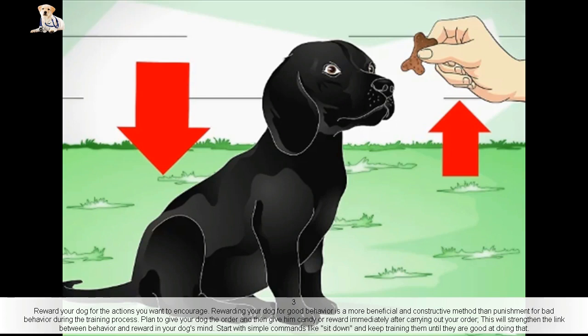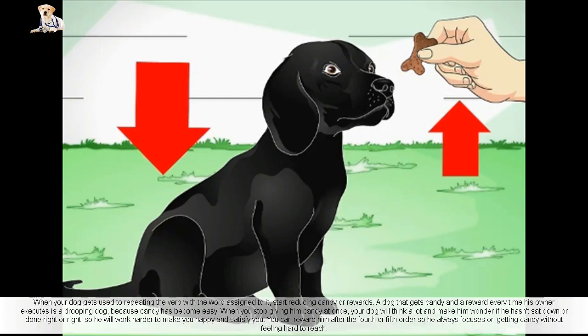Start with simple commands like sit down and keep training them until they are good at doing that. When your dog gets used to repeating the verb with the word assigned to it, start reducing candy or rewards.